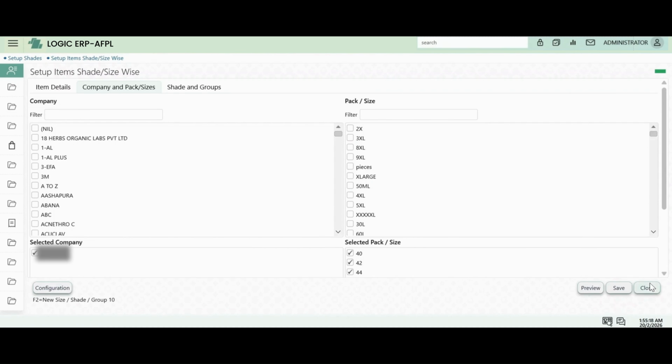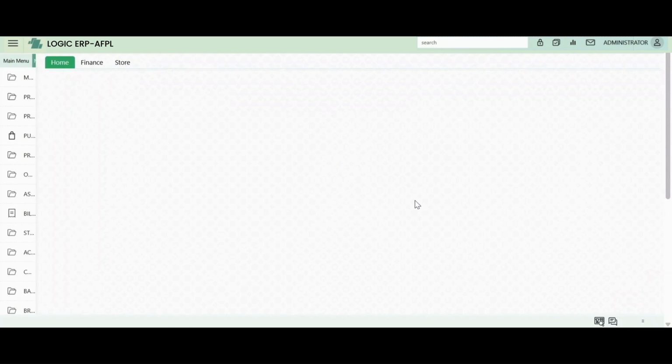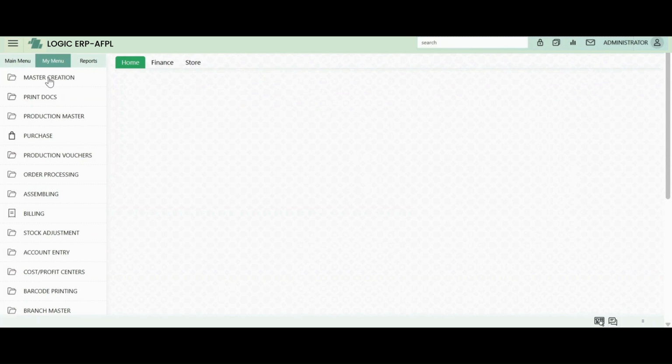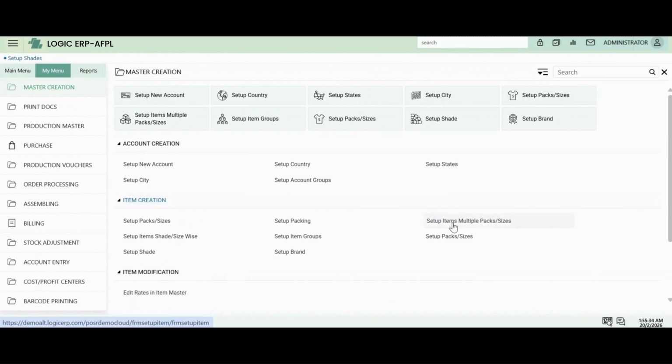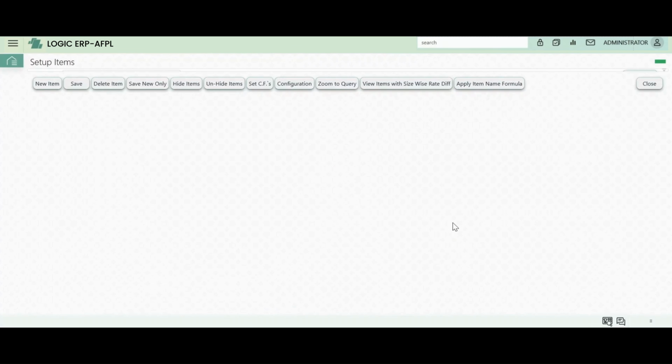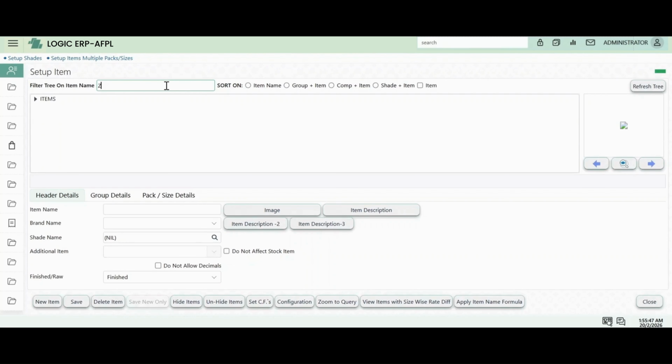Now I will show you an output how item master has been created. So here I will go again on master creation. I will go on this option. I will input the name.